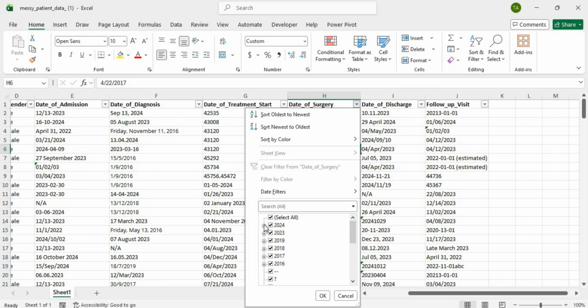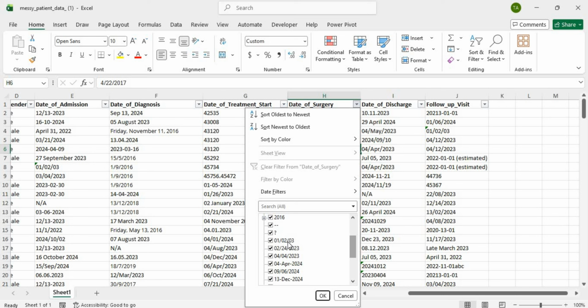Because dates in Microsoft Excel, when you have a date column and you check the filter, you'll always notice that it is broken down into month, day, and year. So once you have it like this, you know that these ones are in the correct format, while others are not, right? This one has dash dash stored as text. Of course, we have a question mark here.